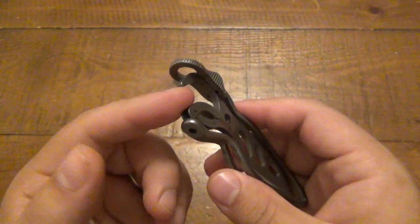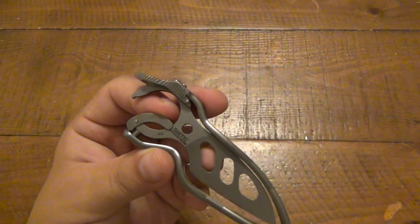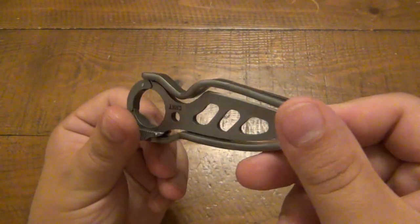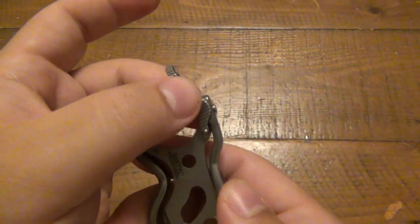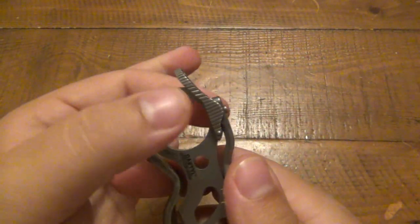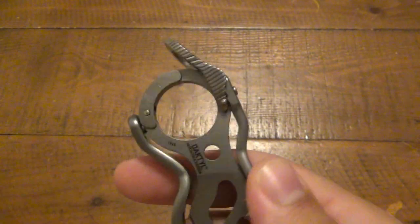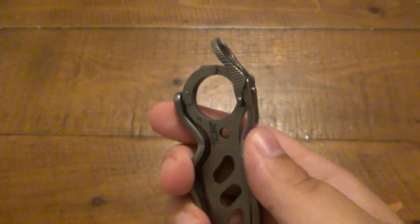That's how you can carry this on a belt loop — it could be on a molle strap on your bag or on your pants. Then obviously it closes back up. So the bottle opener and the carabiner hook replace a pocket clip. This piece here actually locks when it's down — it's locked right now — so you're not able to move that blade. To unlock it, you just pull up. It kind of clicks down, clicks up. There is a little bit of play in these parts, I guess just by design.